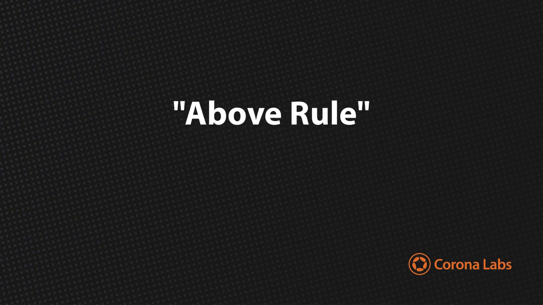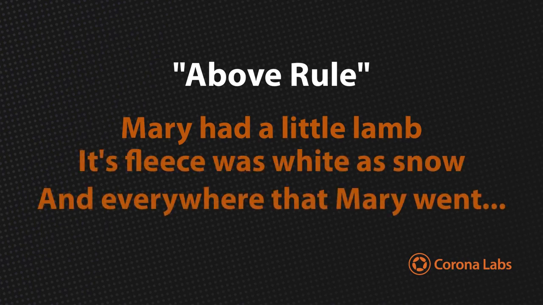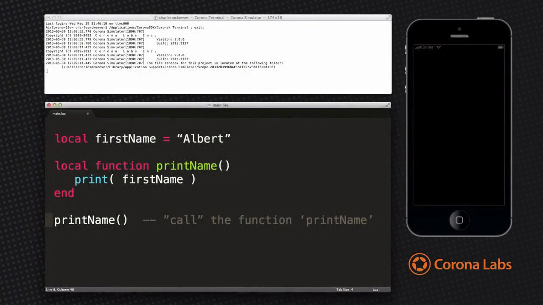Think of main.lua or any Lua file as a page in a book. Just as you'd read the text in a book from top to bottom, code in Lua is read and acted on from top to bottom, line by line, until it reaches the end. The same basic concept applies to programming in Lua. You must declare a variable or function above any line of code that accesses or references that variable or function. In our previous example, we did exactly that.